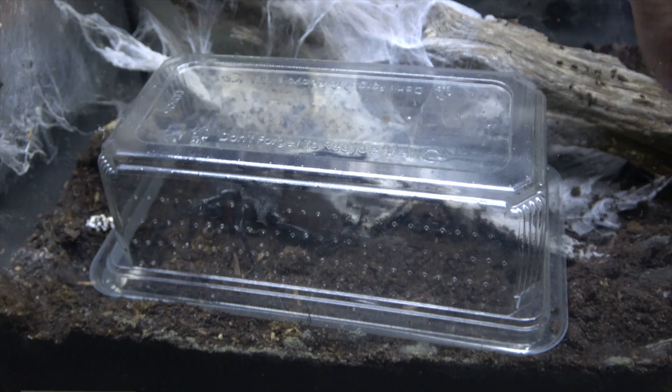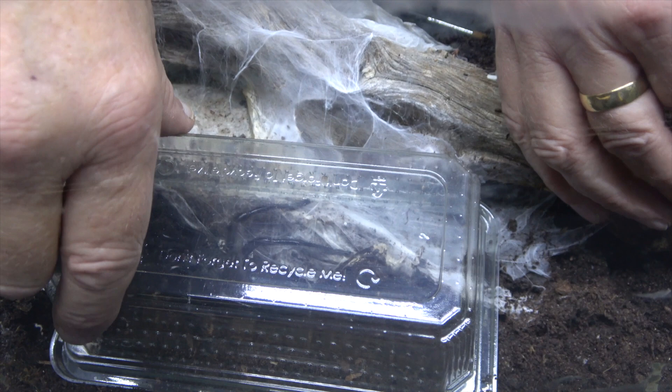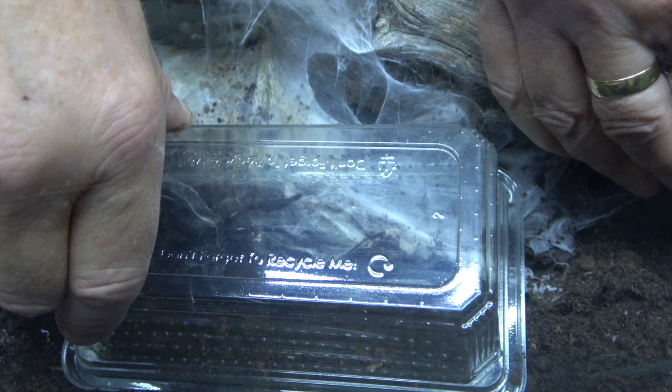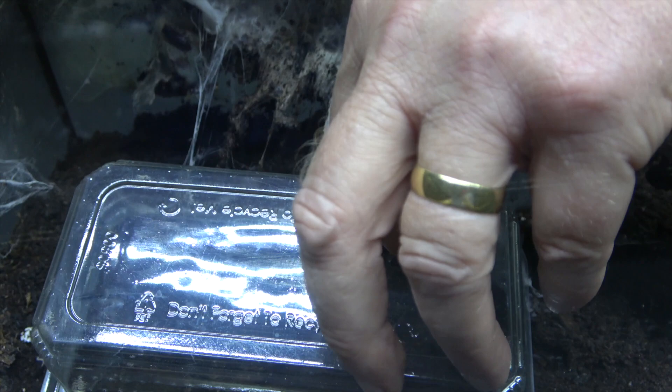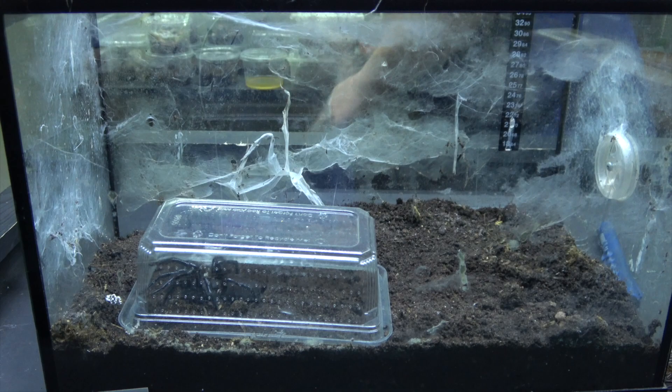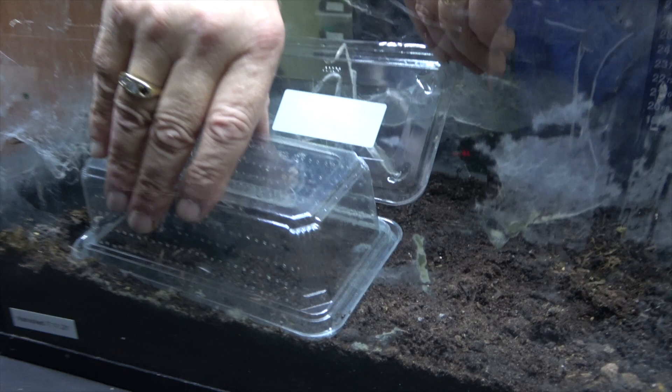We've caught some of the web as well — this is a solid mat, so if I try and lift this wood out now we will lift the box and release the spider. What we're going to do is hold the box with just enough force to keep it fixed to the floor, then move the wood away, pulling the webbing away from underneath the box. There you go — we've now removed the rest of the enclosure, everything that was going to be awkward to us. Now this is the beauty of this type of catch cup — the cricket box. I love them. We're going to move it this way a little bit.